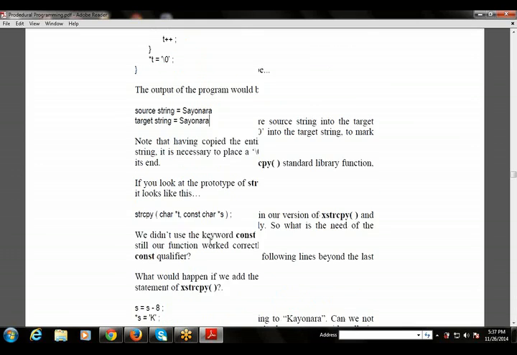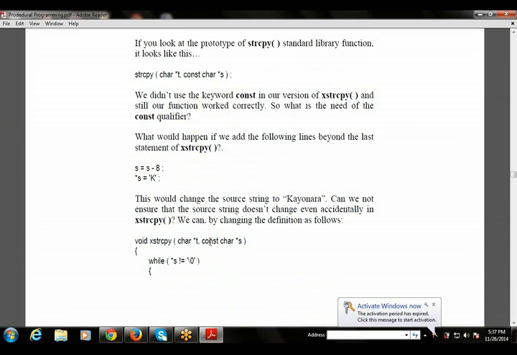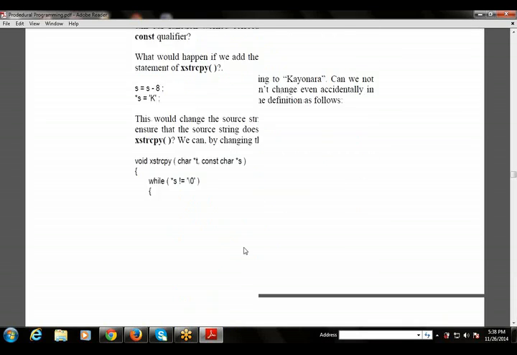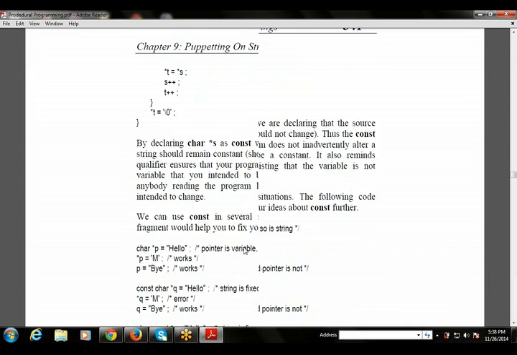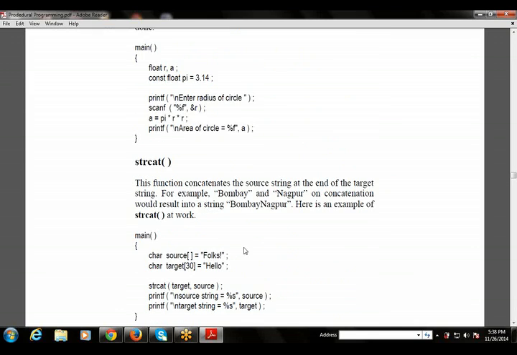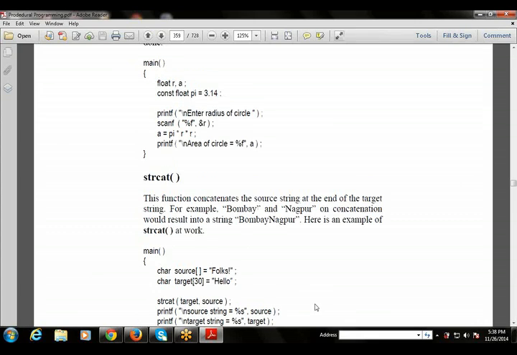So this is the same example that is used. This is the explanation of the strcpy function. Now we come to the next, the strcat function.